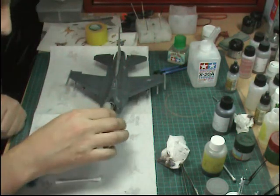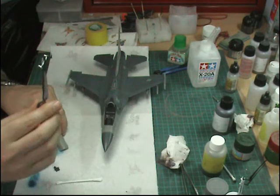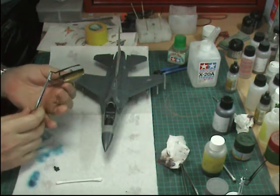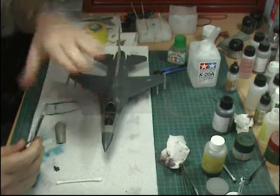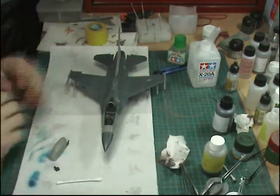Now, if you're going to fit the canopy and you're not going to have it in the raised position, it's not really worth putting these guys on the inside of it, because what happens is when they go in, they fill up this little void down the side and they don't like to close down properly. You can't see them when they're on there anyway, so that's another little thing.